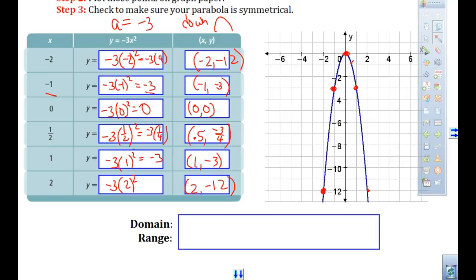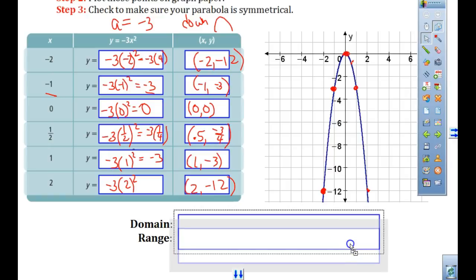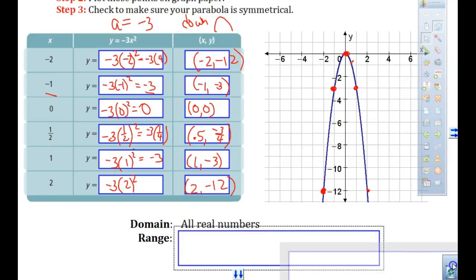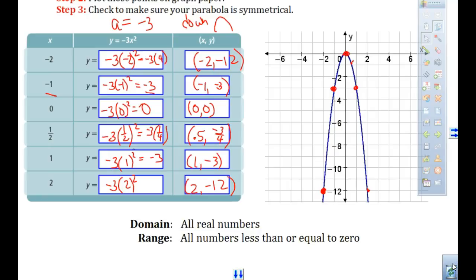You could put any x value along here. If you wanted to put in negative 20, you could. You wanted to put in 0.0356, you could put that in. You could put in 1,525.62, right? So our domain is all real numbers. But where are our y values? What are our outcomes that we're talking about? They only go from 0 and down, right? There will not be any y values up here. So it is not all of our y's. It is just from what? Our range is going to be all real numbers less than or equal to 0.